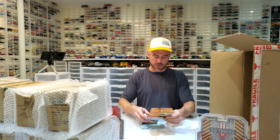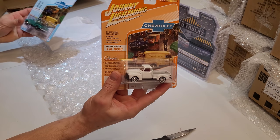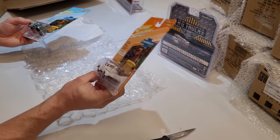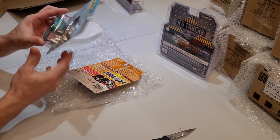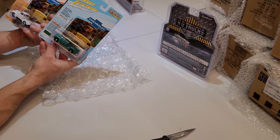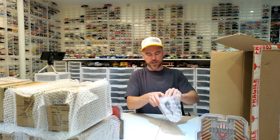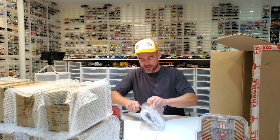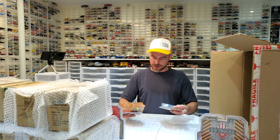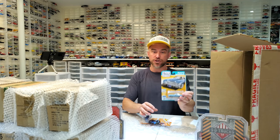We've got Johnny Lightning — wow, these are awesome! A matching pair of trucks in alternate colors. These are limited to 10,013 pieces and this is Release Three of the Classic Gold series. Just one of my favorite trucks of all time — the 1950 Chevrolet. Wow, beautiful. We definitely have lots of interesting content to show you guys as this week unfurls. We're heading into the weekend, so there'll be a weekend video and then a ton of stuff coming out for Monday and beyond — some Auto World, some Johnny Lightning.